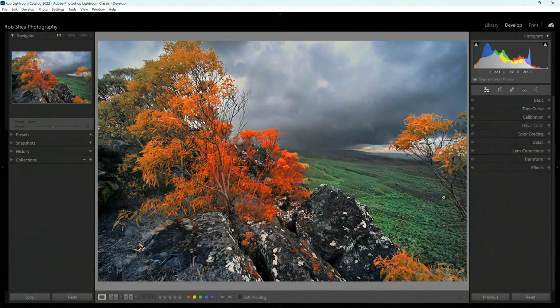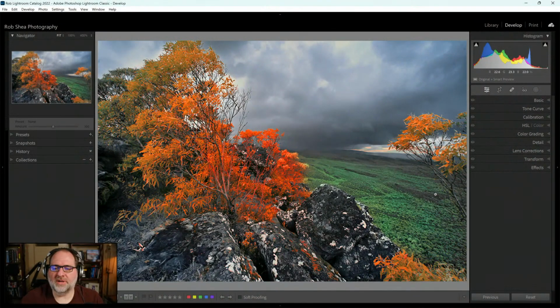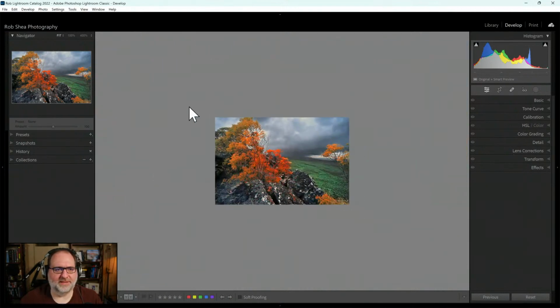Switch here. Okay, so here's the first image. My first observation, couple observations here. I love the sky. The clouds are great. One of the things that you'll notice when you do really heavy color manipulation, especially with trees, is that you can get a lot of fringing, and that can definitely be problematic.